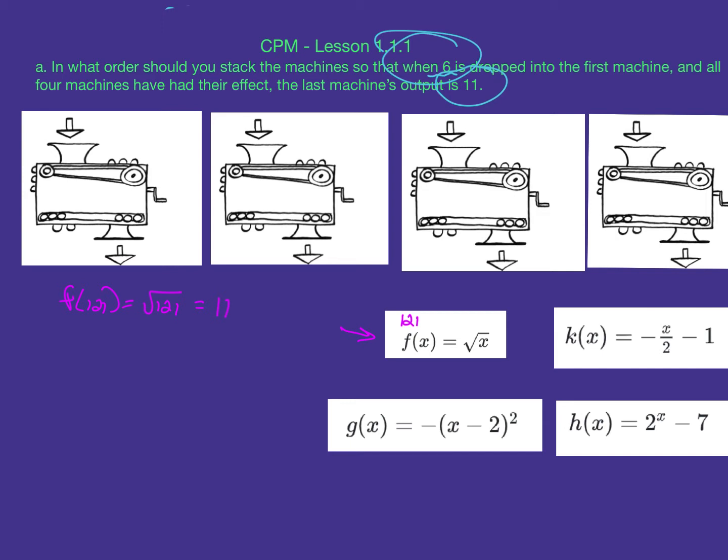Let's start with g(6). I'm going to plug 6 into the parentheses: 6 minus 2 is 4, and 4 squared is 16, but we apply the negative last. So this is negative 16.